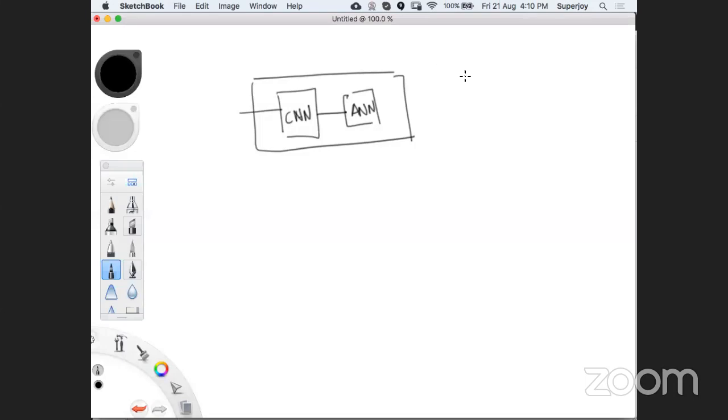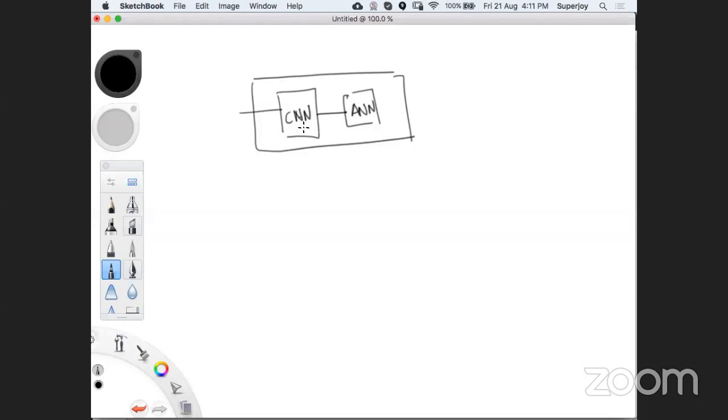Okay, so I think I have done now. So now this CNN basically does four activities for you, right? When we give input data, it performs convolution, it performs ReLU, and then it performs max pooling for you, and then finally flattens the data. That flattened data goes to ANN, right?